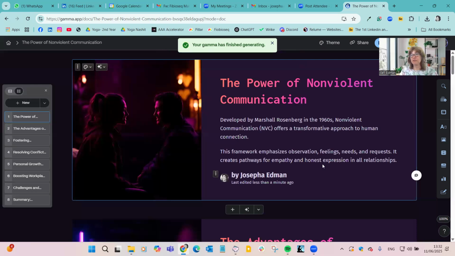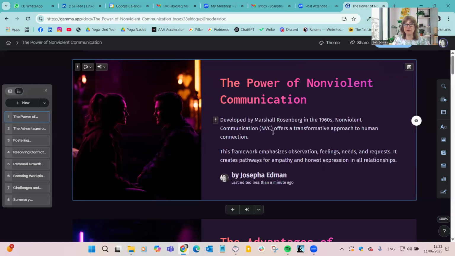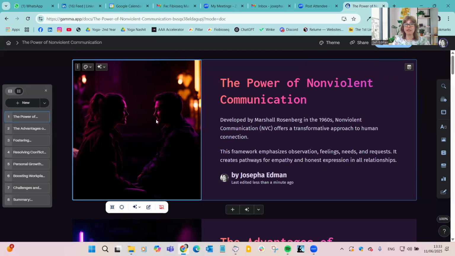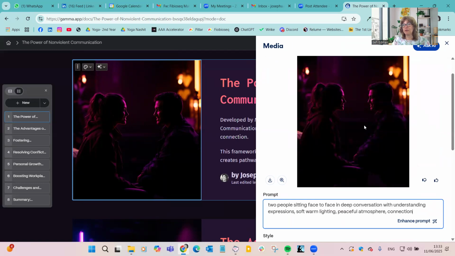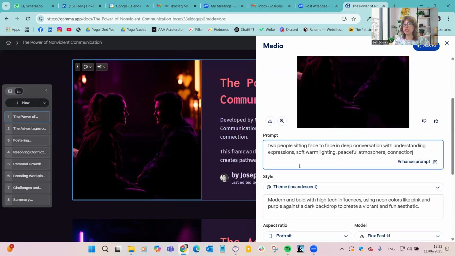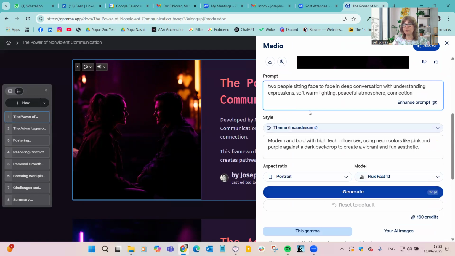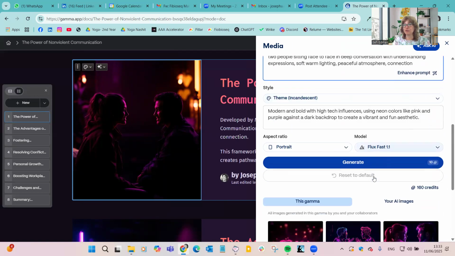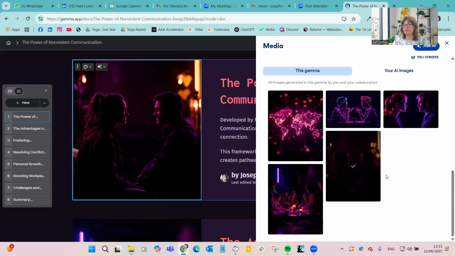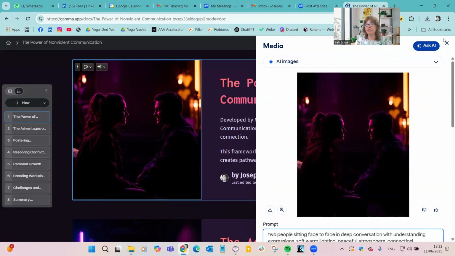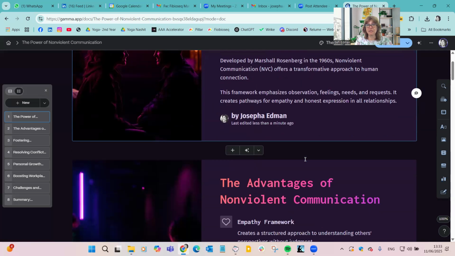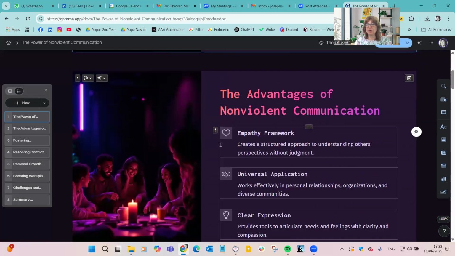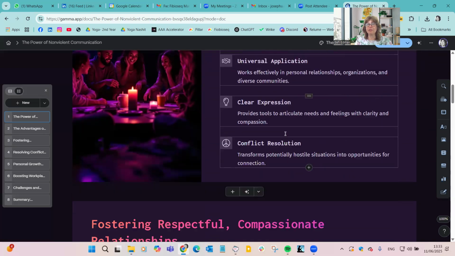So this is actually the presentation. I can change everything. Everything I want to change, I can just click on it and change anything. The text, the picture. I can double click on this, and this is actually the prompt that it gave to generate this picture. I can change the prompt. I can write something else and then it'll generate different pictures. These are all the pictures that are now in my presentation. I can also change the text, add, and delete. Here are pictures, advantages, icons. I can change the icons. Everything I can double click and change.